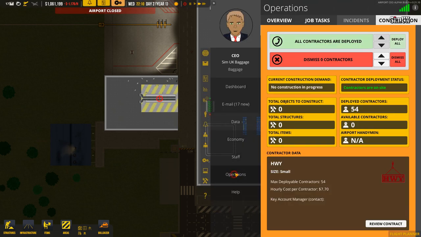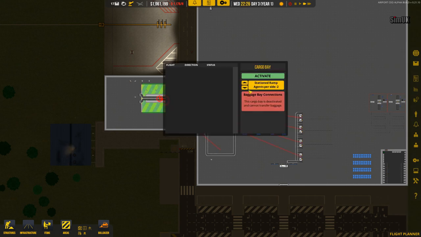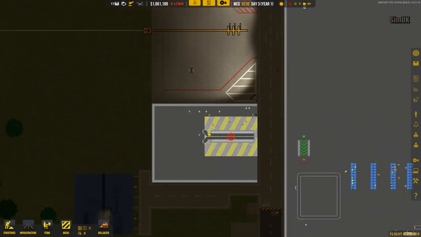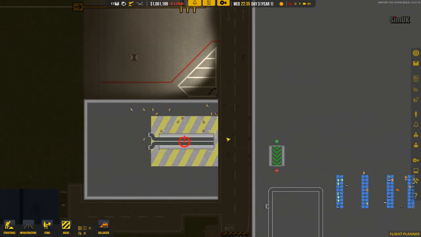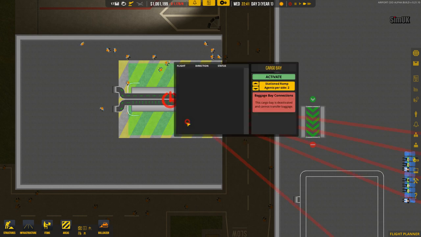Probably the most important thing. Operations. Overview. Turn on ramp agents. Turn on baggage handling. Open all security. And open your airport. Forgot all of that. All of those things very important. Let's try that again. Still you're not letting me. Okay, that's a little concerning. Why for you not activate?